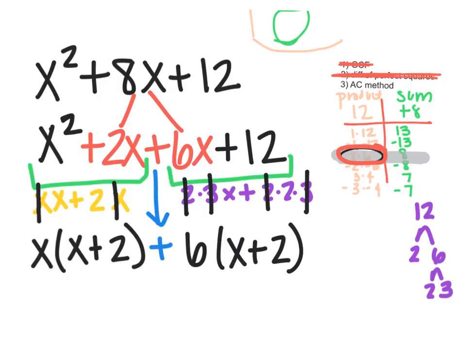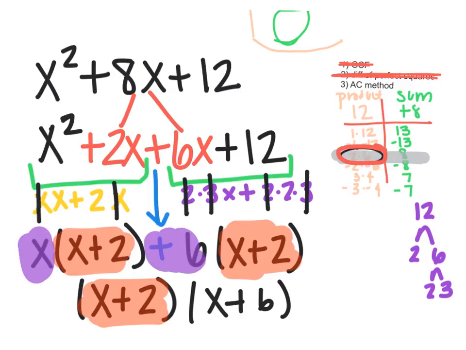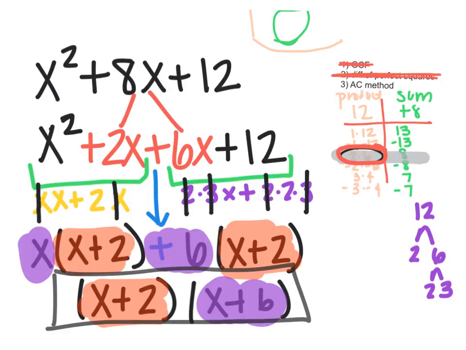And we know we did this correctly because if you do this step right, you will end up with two parentheses that are identical. So notice both of our parentheses say x plus 2, so that means we did our problem correctly. That means 1/2 of our factor is x plus 2, because that's what we had in the parentheses, and the other half of our factor is going to be x plus 6. And that x plus 6 part comes from what was in front of our parentheses, the x and the plus 6 that was in the front. And that would be our final answer, the x plus 2 and x plus 6.